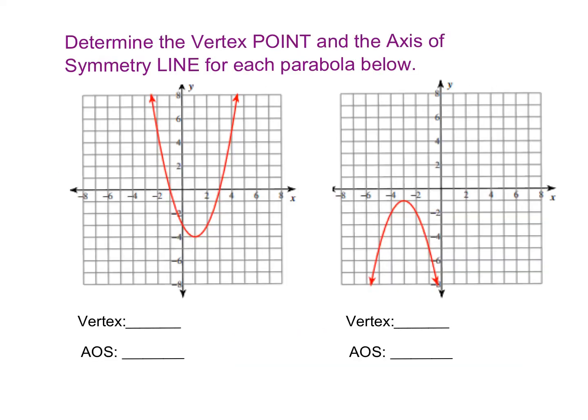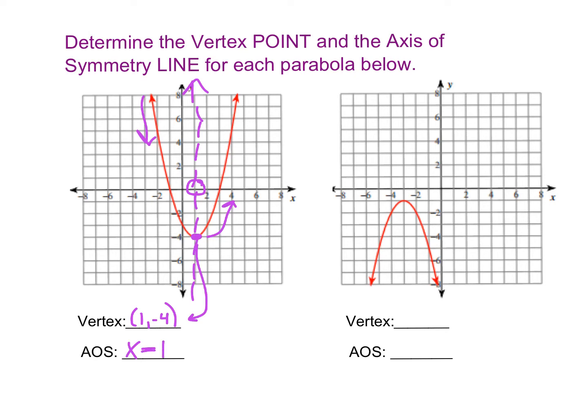So let's just take a moment here and find the vertex and the axis of symmetry for each parabola below. So if I look at this first graph here, I notice that the graph starts off going down, and it changes direction right here at this point before it starts going up. So if I look at that particular point, that's going to be my vertex, and my vertex is the point x is 1, y is negative 4. And then if I look at the line that divides it in half, that line would be about right there. That's crossing through x equals 1 with all of the points on the line having an x value of 1. So my axis of symmetry is x equals 1.